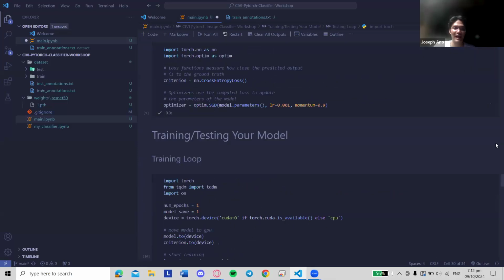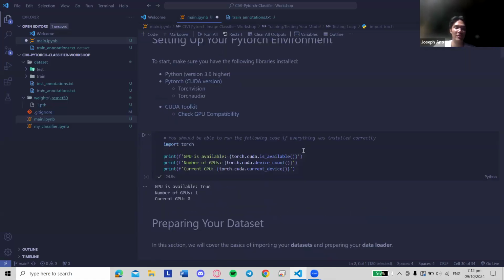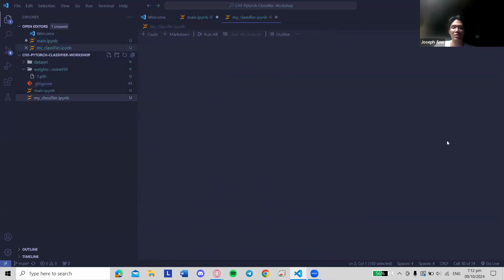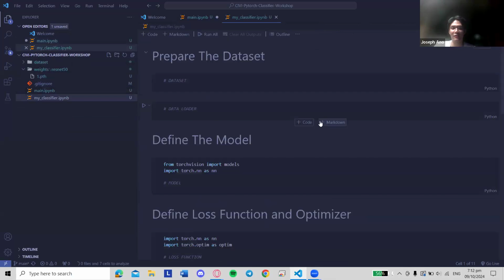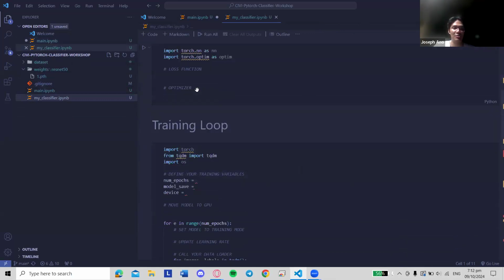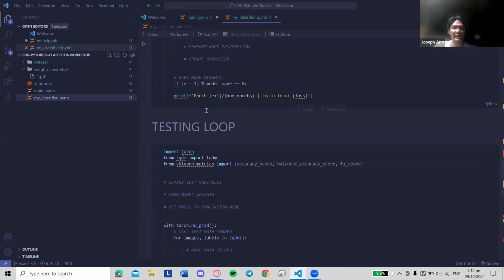You don't have to code anything yourself in this notebook in particular. Everything is coded for you. All you have to do is run it. This is meant to serve as a guide for you to build your own image classifiers. If you want to practice building your own, or test what you've learned in this workshop, I also included a separate notebook. This is just a skeleton file. I've labeled the different sections of the important portions of building your own image classifier. Use it as a guide in implementing the model training and model testing yourself.